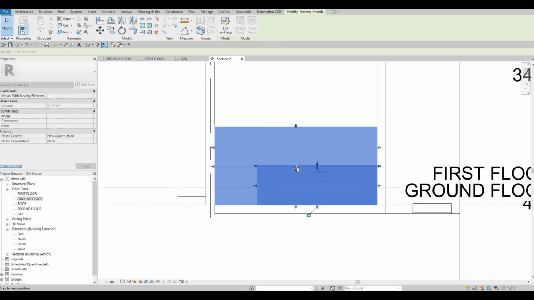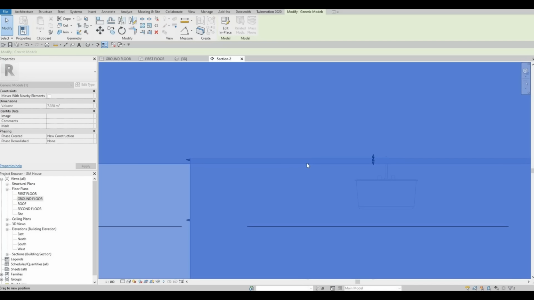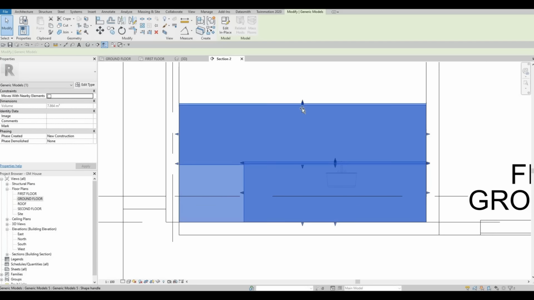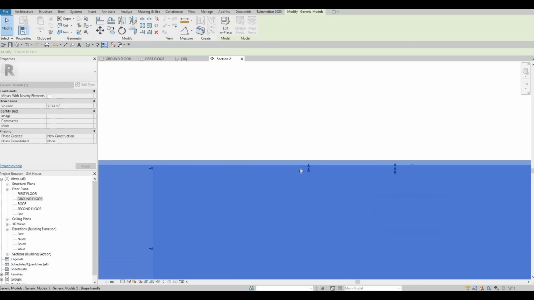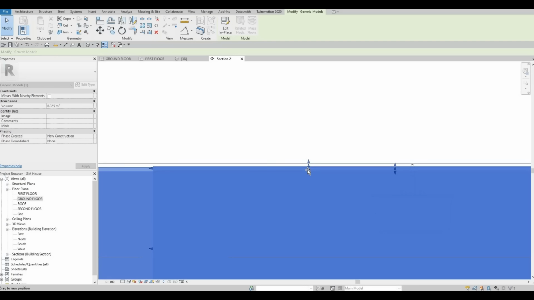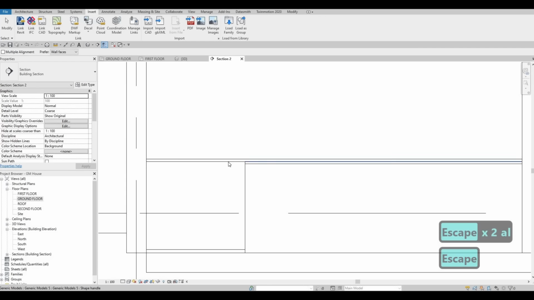I'm gonna pull it down, basically copying the height that we have right here, and it will follow as well. I'm gonna align it right there.